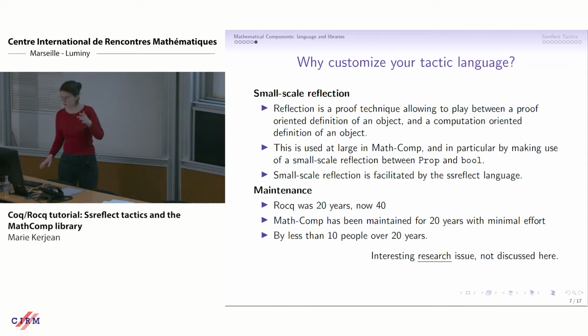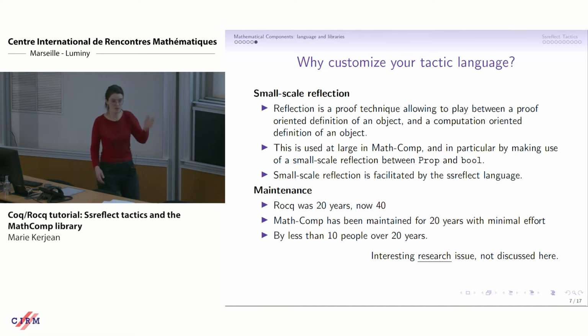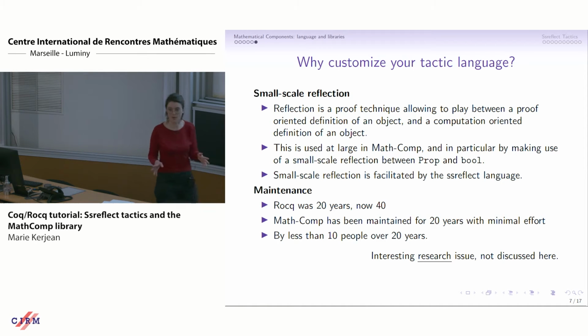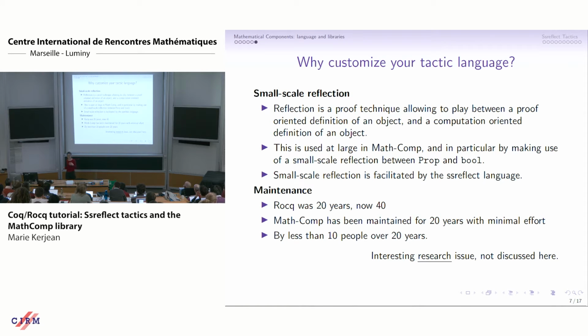Why? So I told you, the content of the slides, I've talked about it earlier, I guess. Why customize your tactic languages? Why don't you want to stick to the very basic tactics you have? You saw that in Lean you have the ring tactic, that's useful. You have other tactics which give you some automation. Ssreflect is not that much about automation. Ssreflect is about maintaining the proof.